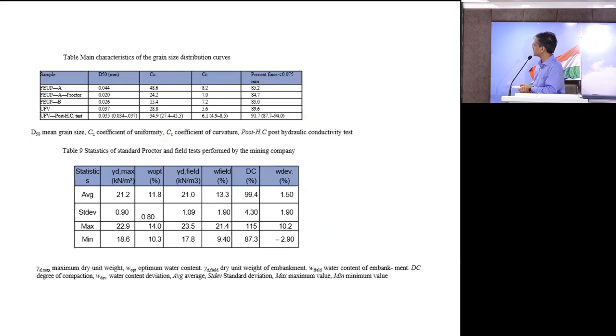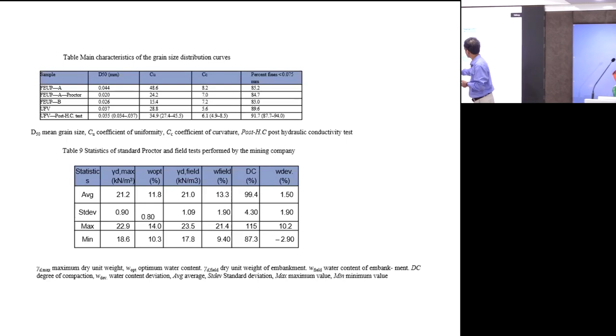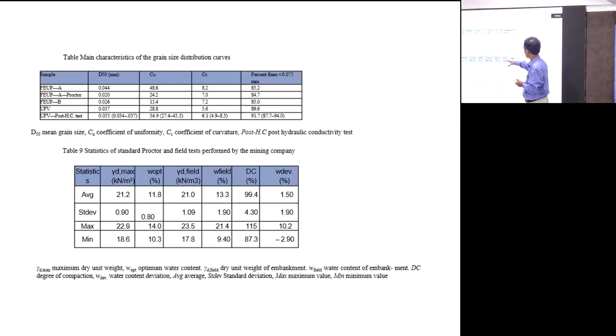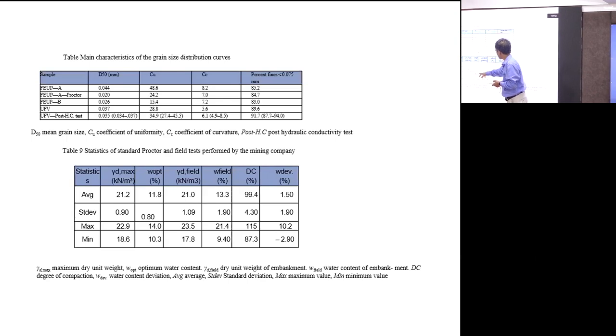So this is another, because we call it CU or CC, grain size distribution. If you see, they are all changing depending upon the particle size. And this is, I think, only iron ore tailing. So the optimum moisture content, all these things are changing, and the average value is 11.8, maximum 14, and this is 10.